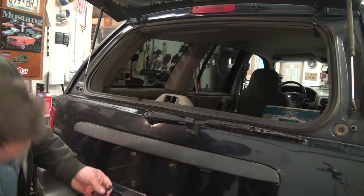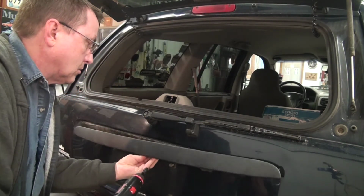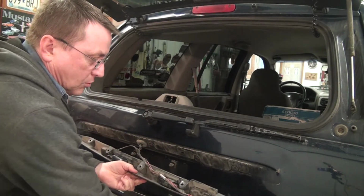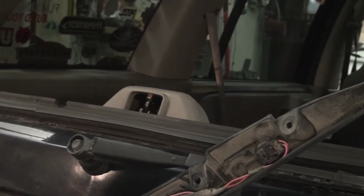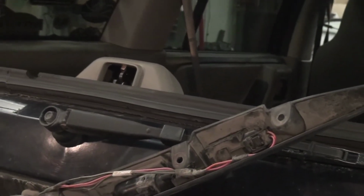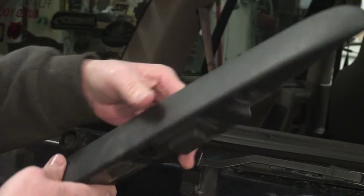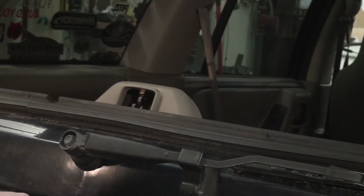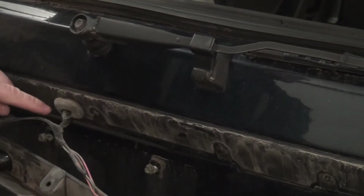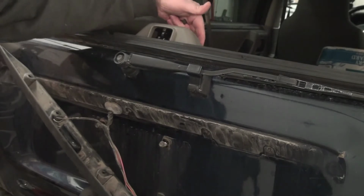So to get to this button here, there's about 4 or 5 different screws under here. Taking them all out except for one will expose the switch. See if I can get the camera to zoom in on it. Sorry. The switch is right here. And I'm just going to tap into these 2 wires, run it through the door here. Of course you can't see on the camera. Runs through the door, and then I'll have it come out up on top in this area, just with a switch.